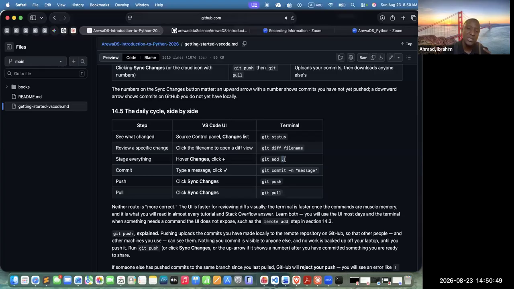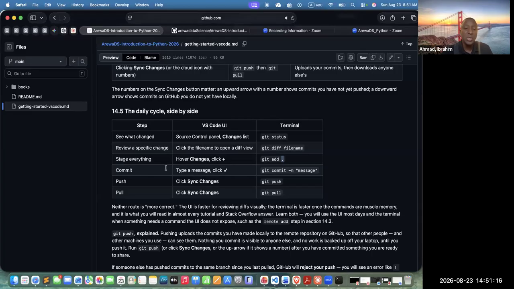So you put period. It means every change that you've done in the repo, you want it staged, you intend to push it to the main. But if you have specific files, you can list them. If you want to add everything, you use period, full stop, and this is what many people do at times.